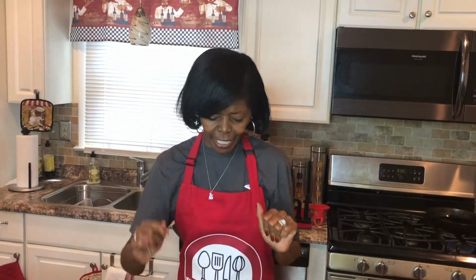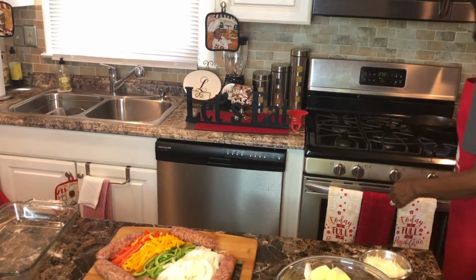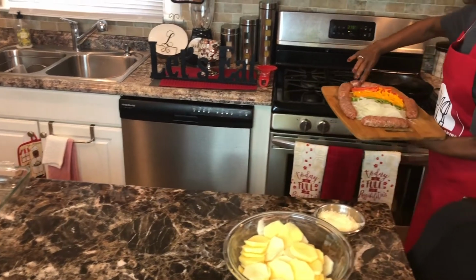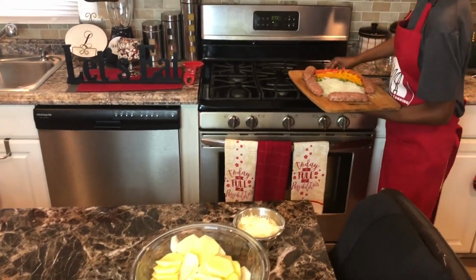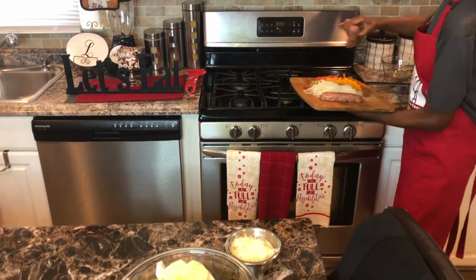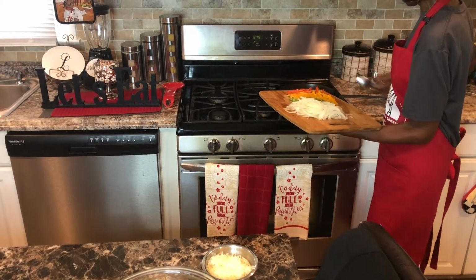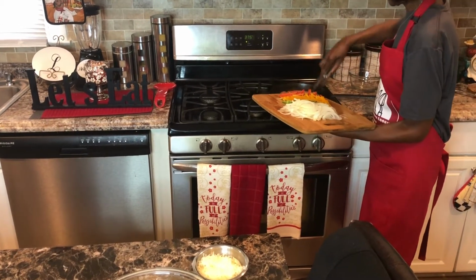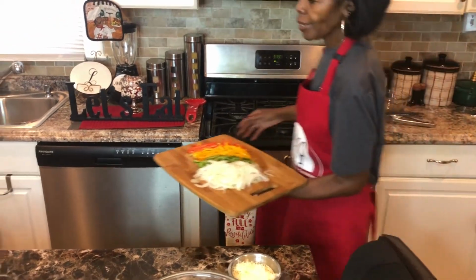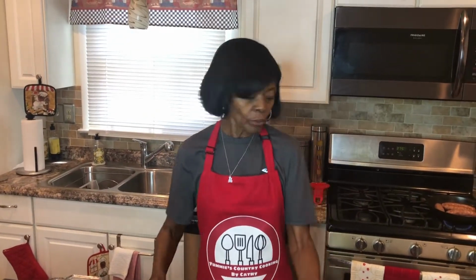So let's get started. The first thing I'm going to do is put the sausages on the stove, and we're going to let them cook. I have 5 sausages. These are Italian sausages. Meanwhile, we're going to let them brown. We're going to let them cook about 10 minutes. But meanwhile, we'll go ahead and get started.